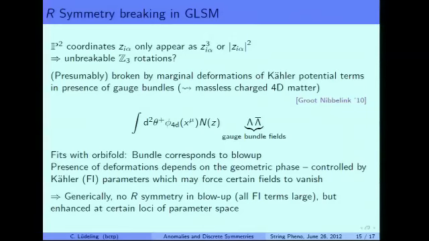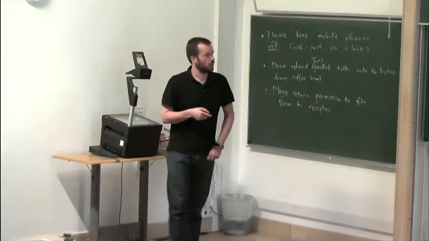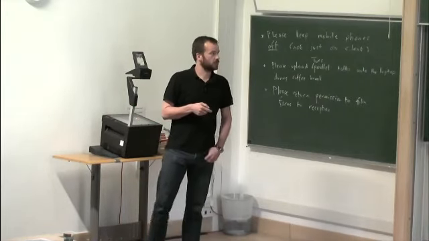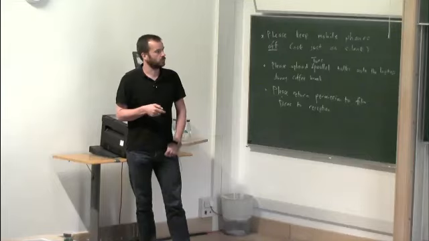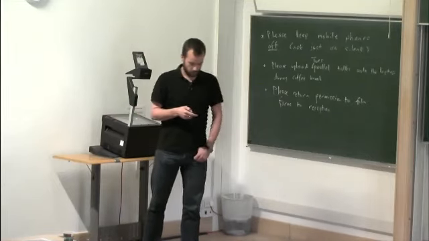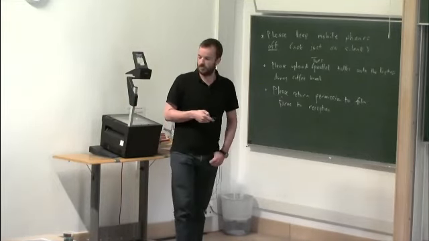And then the nice thing, the geometry comes in, because you know that the presence of these deformations depends on the phase. Depending on what the FI parameters are, these would usually set certain of these fields to 0, which Fabian Rühle will talk about on Thursday in more detail. And then this will allow certain of these fields or not allow certain of these fields. So this will control which of these symmetries are actually broken. And we find that generically we see no R symmetry, but if we set these Kähler parameters to certain values, then we see that there are enhanced R symmetries, Z3 R symmetries, for example.